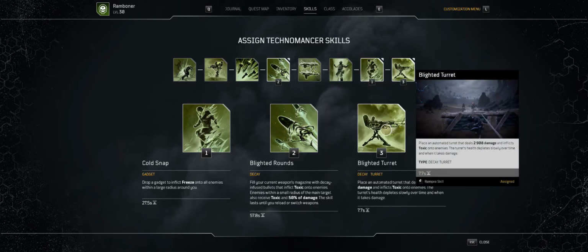And blighted turret acts as our damage buff. Every time you use it, you get 10 seconds of damage buff when it's off cooldown. The cooldown is 7 seconds, so you can throw it often. So your damage buff is up most of the time.